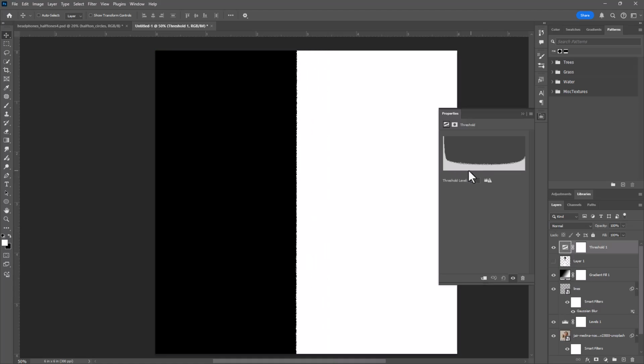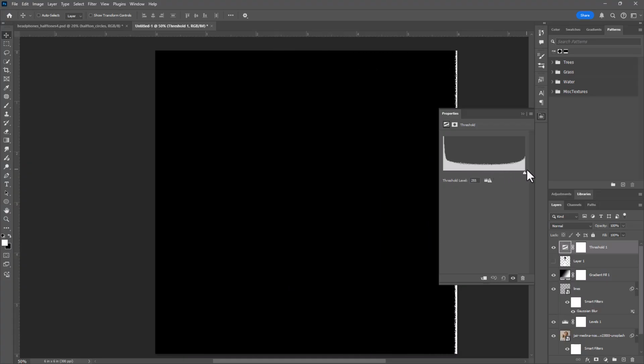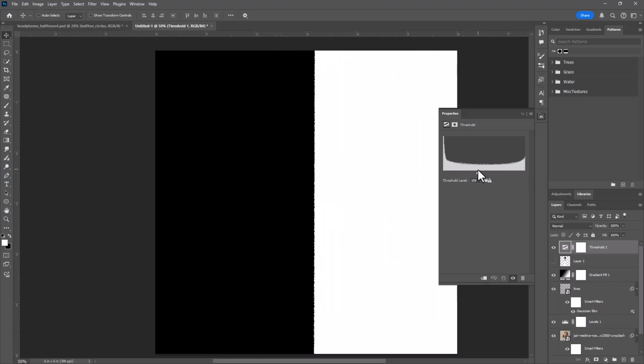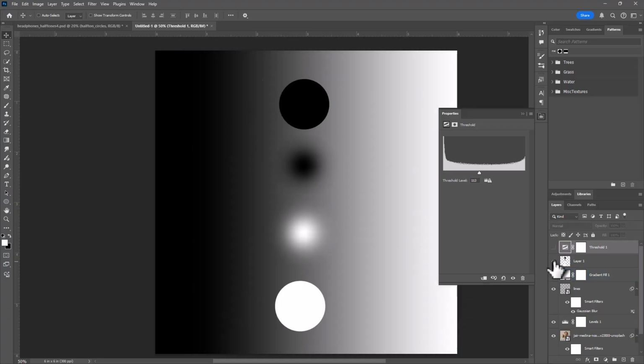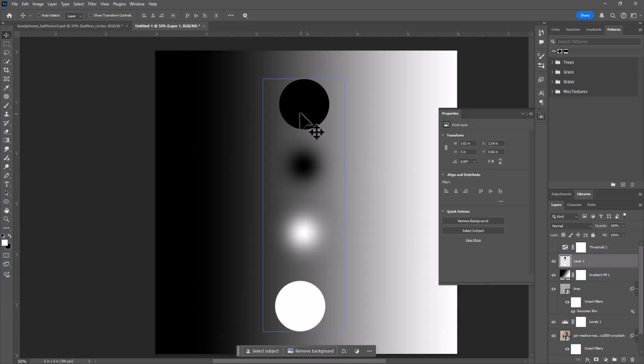So when we put on our threshold and drag the slider, we'll go either to more of the highlights or more of the shadows, but we really have to choose black or white for all of those things. So those gray pixels have to move one way or the other. How they move is the interesting part. If we add some shapes on top, I've got these different dots. Some of them have a hard edge, some of them have a soft edge that starts to blend with the layer underneath. So when I use a soft edge brush, we get this gradual fade on the edge of the dots. And it is the interaction of that and the layer below that's the interesting part.